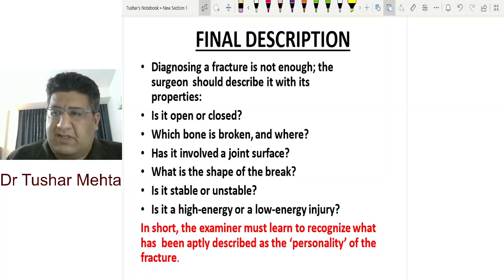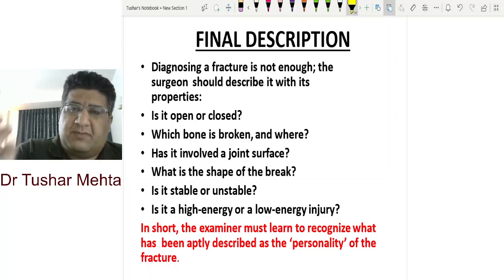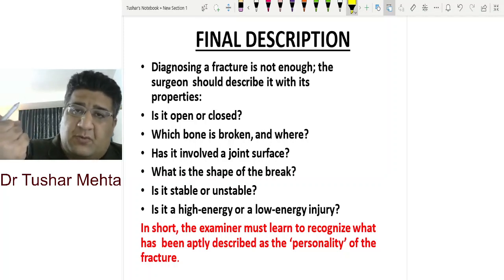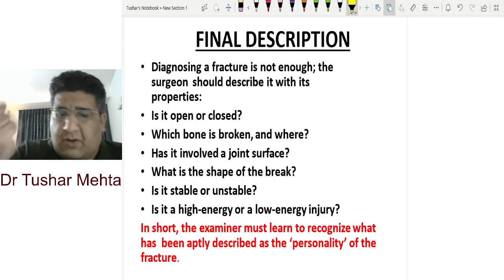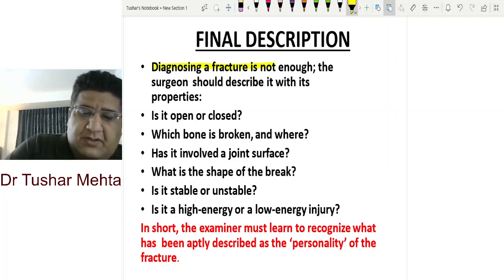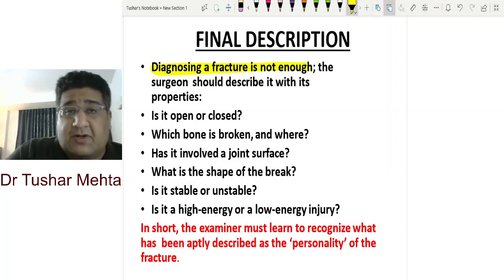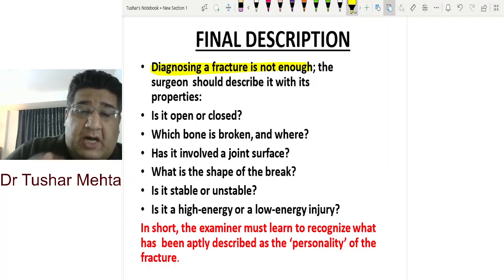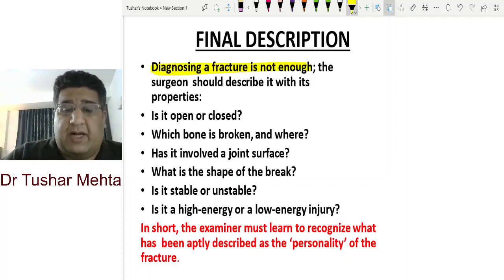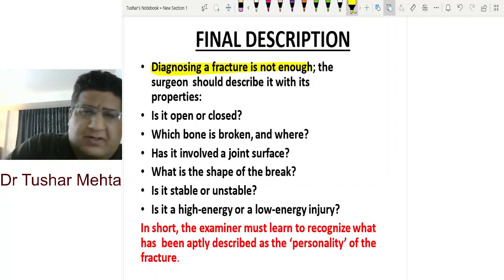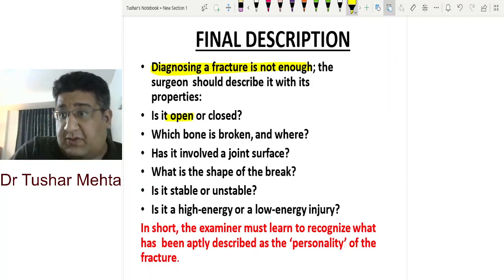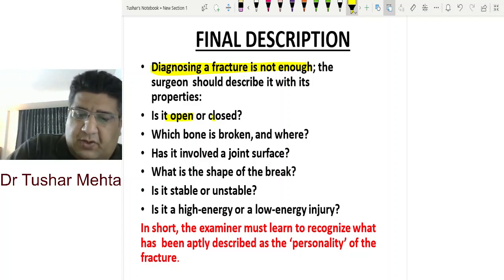Now, there is a line which I have written here, which is the gist of my first year post graduation. After first year PG, I was taught this: that diagnosing a fracture is not enough. Not only is it not enough, it is not required. What is required is how you approach that. The first thing, always a priority: the moment you see a fracture, you have to look for the presence of the overlying skin and soft tissue, whether it is open or closed.